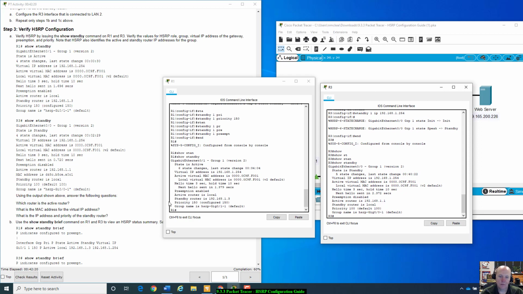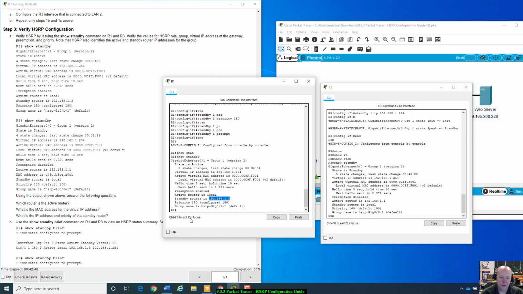But if they had the same priority, you don't want to do that anyways, it's going to pick whatever has the highest IP address, which would get kind of confusing because in this case, if we didn't have preemption on, the highest priority is going to come from our standby router, which is R3. So that gets confusing.